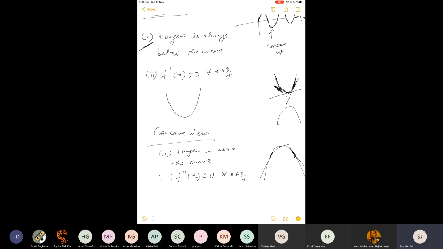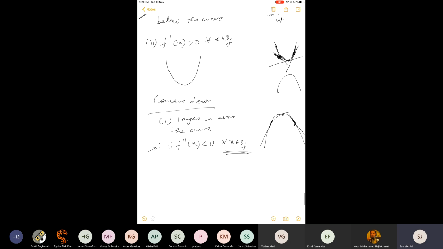Point of contact is below the tangent. That is why you can say that, and the point is on the curve. So you can say that the curve will always be below the tangent. And what is the other condition for it? F double dash x is negative for all x. This we have already explained. F double dash x means the rate of change of slope. And I have already taught you this thing, minima, maxima. So same concept. Let us take an example. This will help you understand the shape of y equals x cube now.